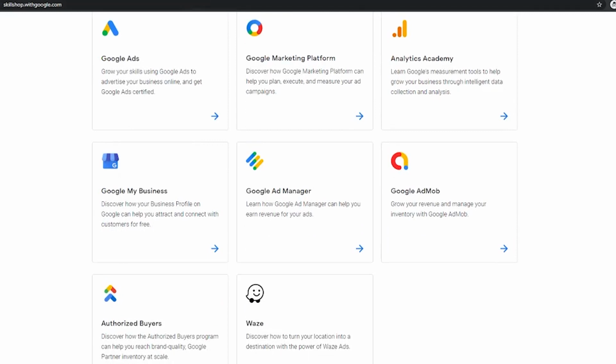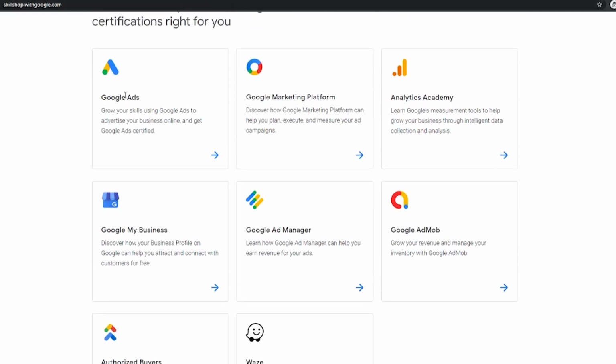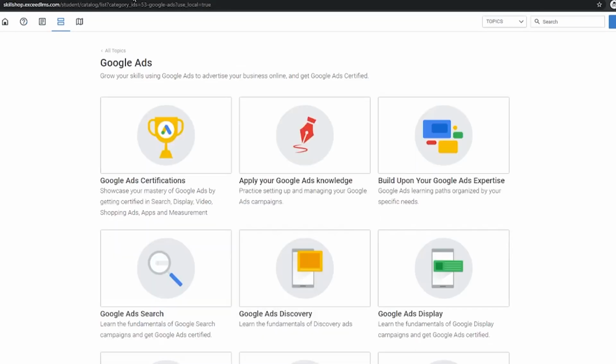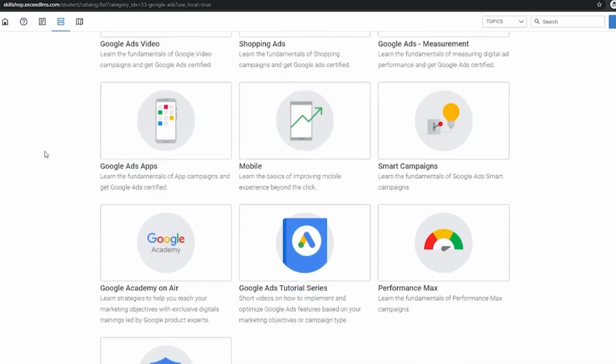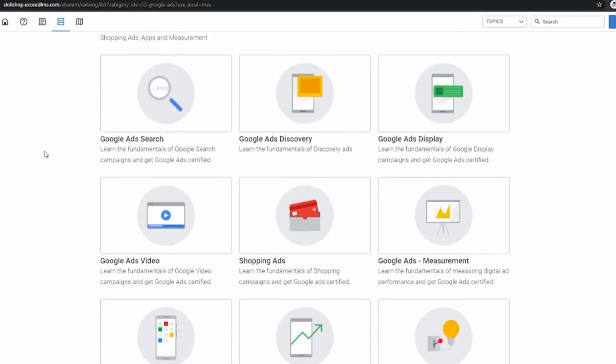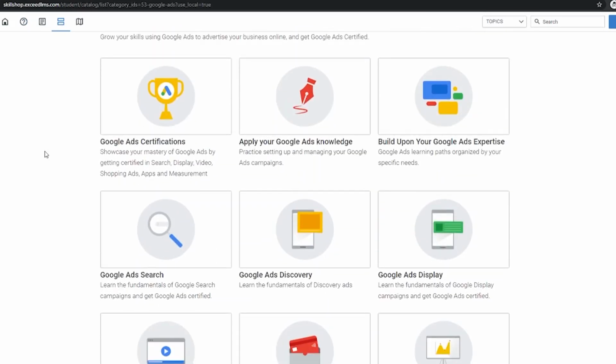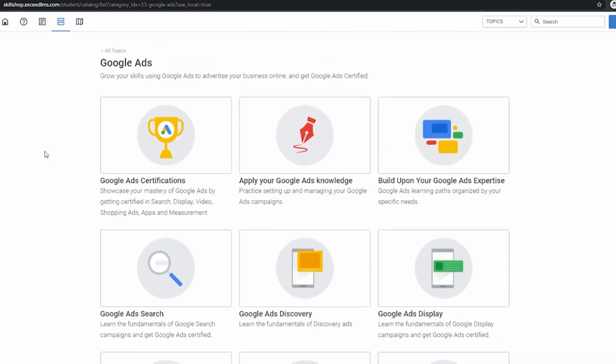Now, among all these courses, the course that will help you get paid the most is the Google Ads course. If you click on Google Ads, you will be redirected to this page. As you can see, there are some courses that last for hours, and there are some courses that are very short. Now, I really encourage you guys to take these courses because there are so many people looking for Google Ad experts right now, and they are willing to pay a lot for these services. I'm telling you, it's worth the time.